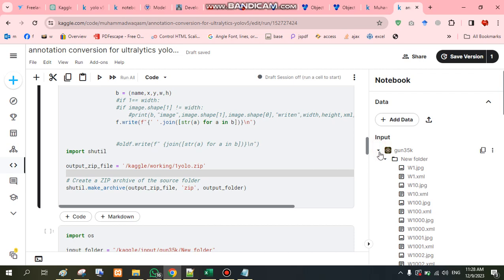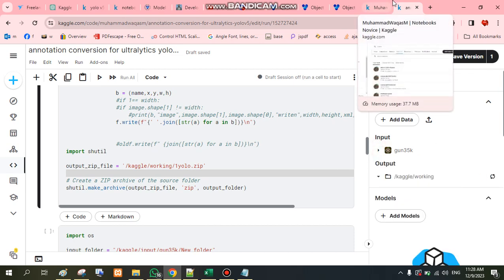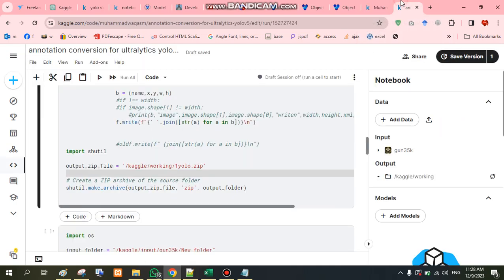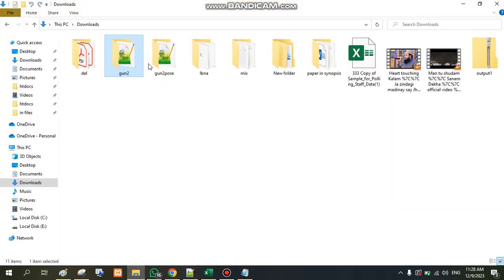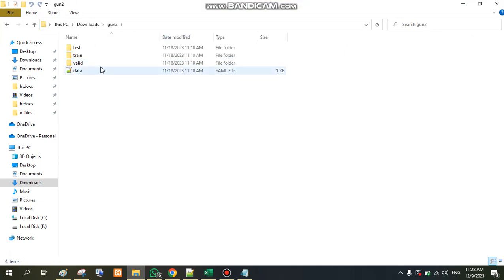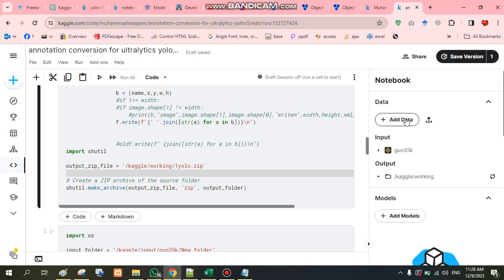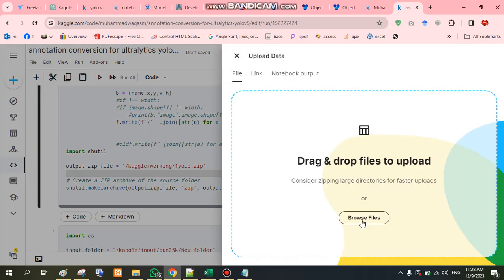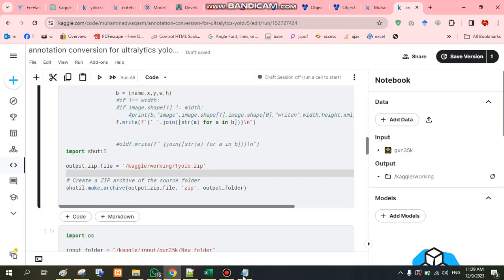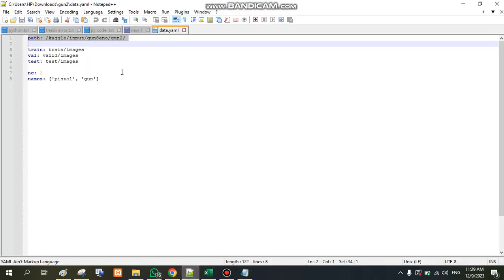Then when you download annotations like I explained earlier, after that you have to make this folder structure, and for uploading you have to remember that your folder name is gun2, and you have to upload this folder here again. So you have to put a name. When you upload this folder here, you have to set a name also for that specific dataset. In my case I use this name, gun8 annotations, and this is the zip folder which you will upload. So you have to remember this.